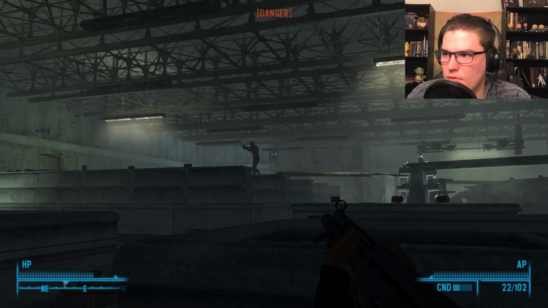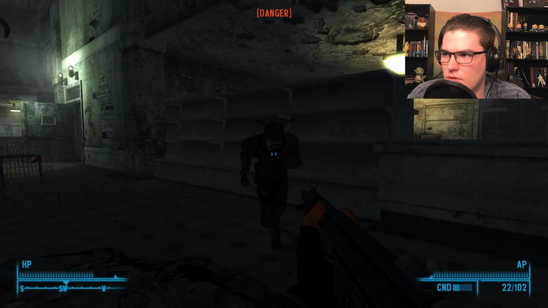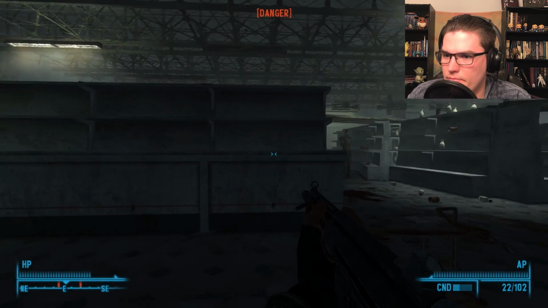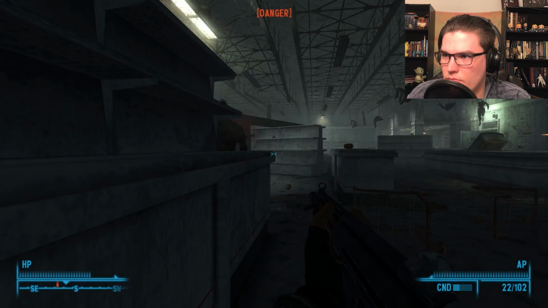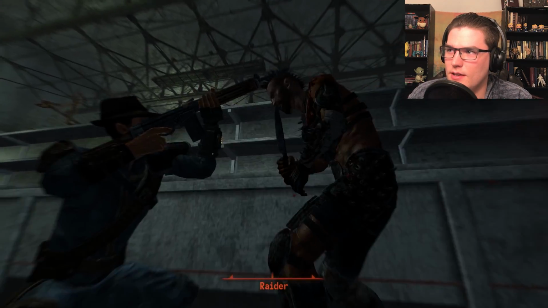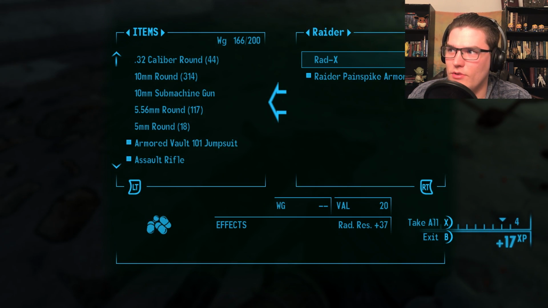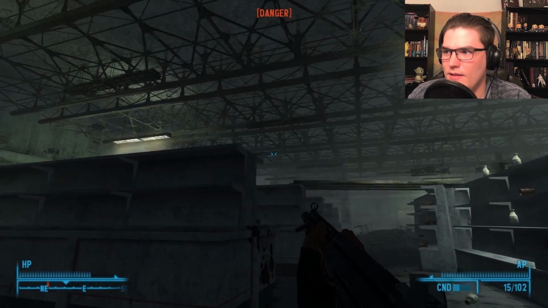Yeah. Hey. Come on, Jericho. What are you doing? Oh, crap. Oh, jeez. All right, let's do this. I'll make your head explode. Oh, yeah. Bloody Mess perk is going to be awesome later on. You guys are going to love it if you haven't seen it before. Bloody Mess is great.